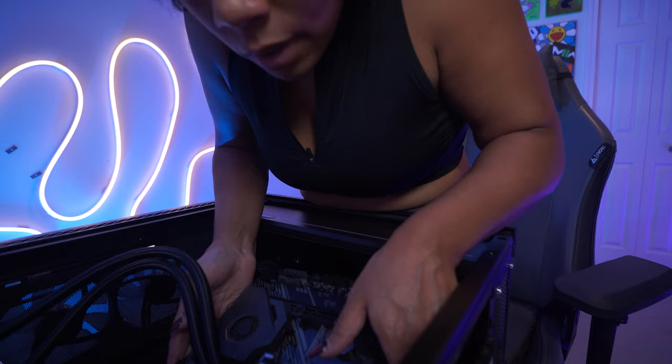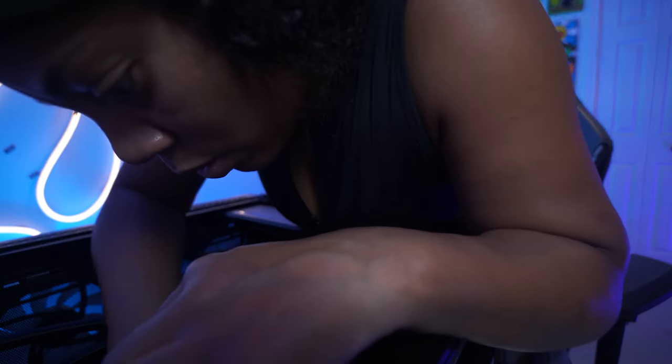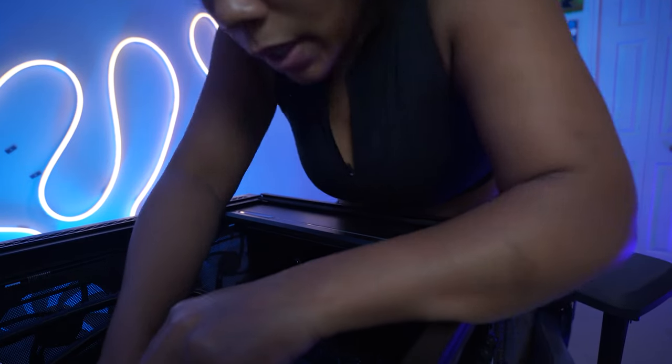There we go. All right, now this cord right here is what's blocking the way. It's gonna have to come through here. It really is gonna have to just go through there. I don't want to tear it, but that's really what they did to get it in there. And I feel like they tore it when they put it in there. That's fucking annoying. I don't want to pull too hard on this cord because it's already stripped. How can I pull it through here?